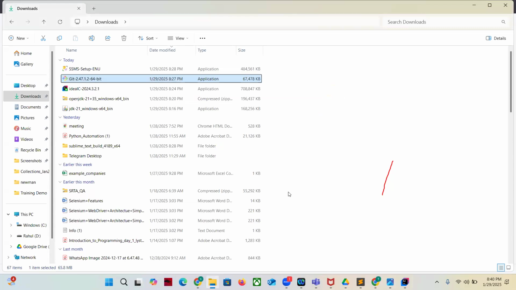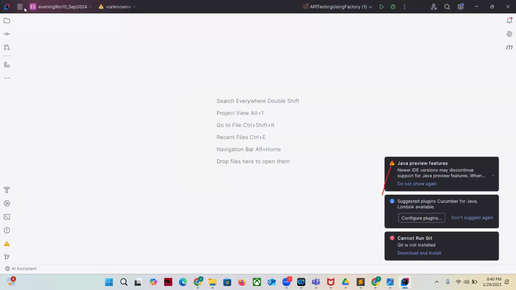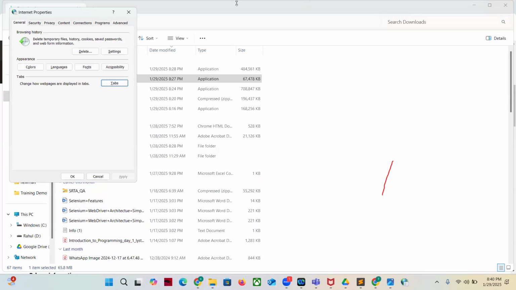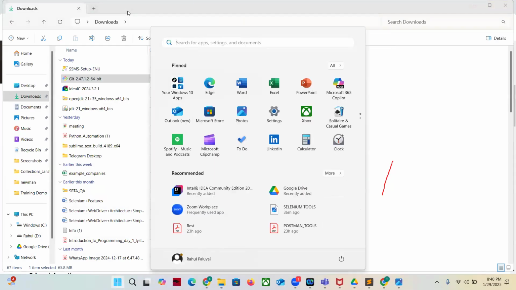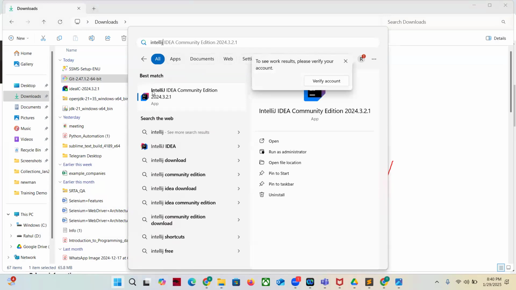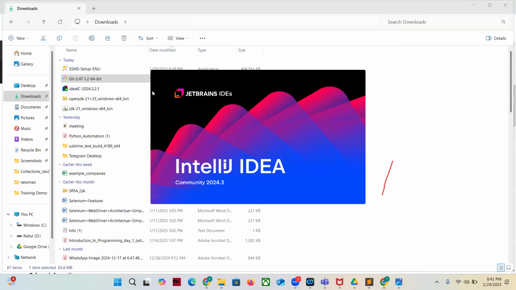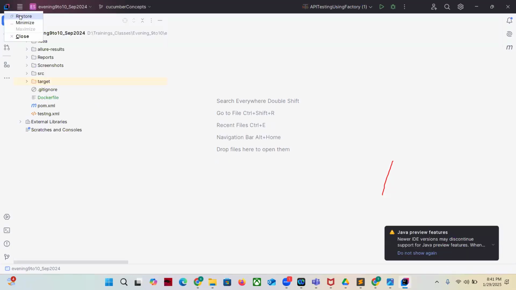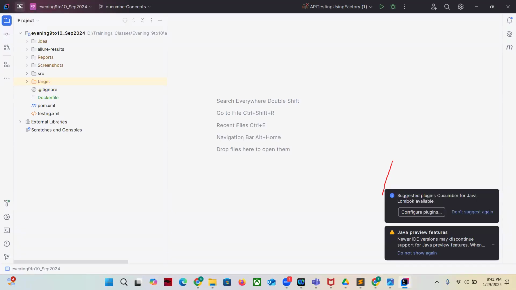Right? Fantastic, guys. Now what we need to do here is create a new project in IntelliJ.